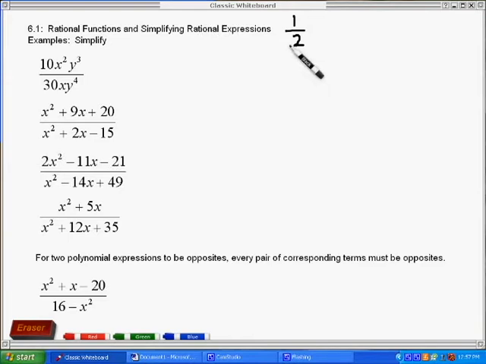But the kind of rational expressions that we are going to be talking about in this section are the ones you see listed down here below. We're going to talk about how to simplify these 5 rational expressions. And to set the stage for how we're going to do this, I want to take a look at this first very simple one.